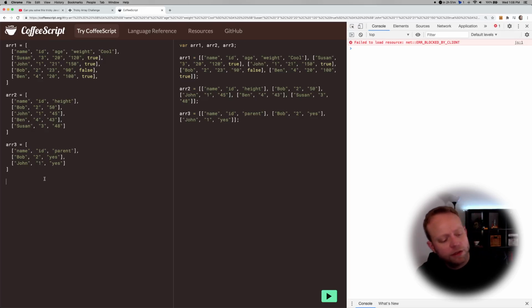The solution I want to take a stab at uses something called an identity map. An identity map is really just a fancy way to say it's an object that's keyed by ID. So I'll give you an example of what I mean. You've got this object, and inside this object, let's say Susan is ID 3.